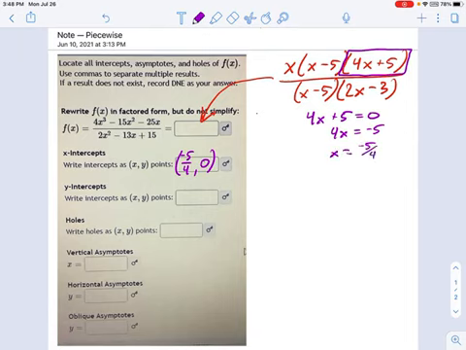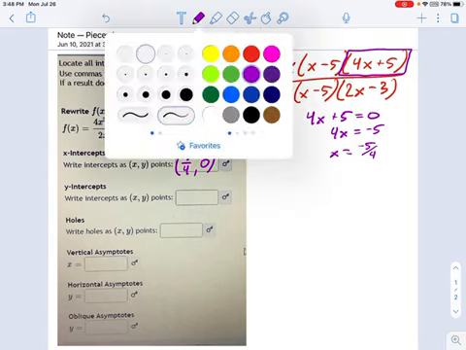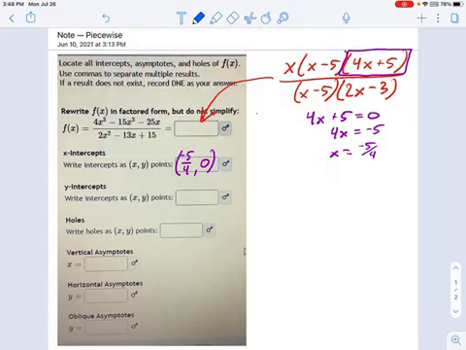Great. Y-intercepts. For y-intercepts, these things are very nice. What you do is you set all the x's equal to 0, right? So for y-intercepts, I'm going to say x equals 0. Now, what happens when x equals 0? 0, 0, 0, 0, 0, right? Almost everything cancels out. All we get in the end is 0 over 15, which is 0. So x equals 0, y equals 0.